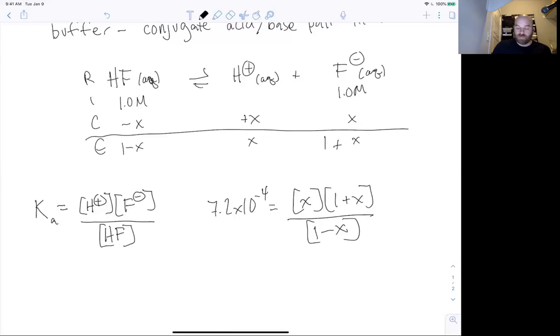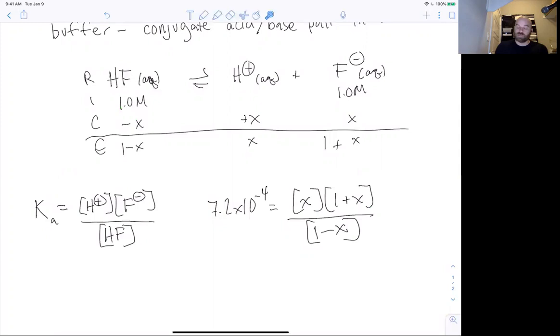Ordinarily for small equilibrium constants, ones that are much less than one, which this obviously is, 7.2 times 10 to the minus 4th is a very small number, we can assume that x is going to be small relative to our starting concentration, especially if our starting concentration is something large like 1. And over here, we can also assume that x is small relative to 1. So the approximation is based on the relative size of x compared to some other concentration. That's what allows me to do it. So I can say 1 plus x is going to be about 1, and 1 minus x is also about 1. That's why I can just get rid of x in those, and it allows me to solve the equation.